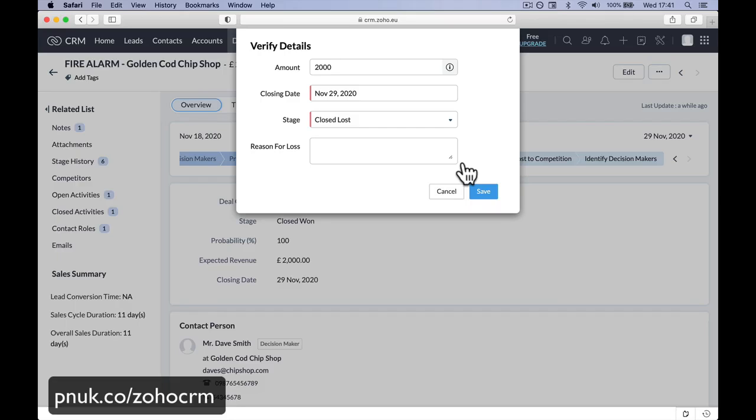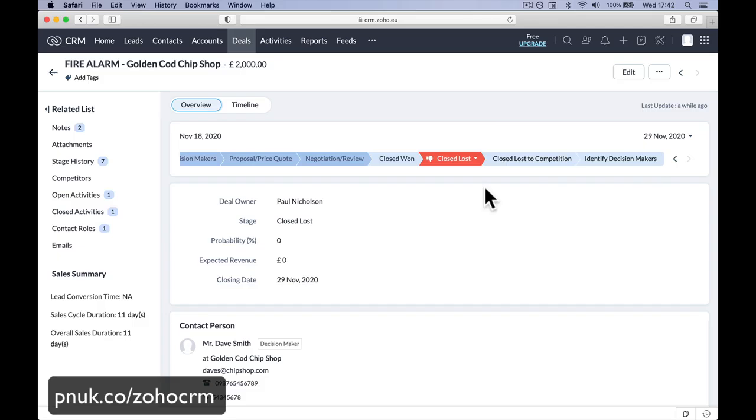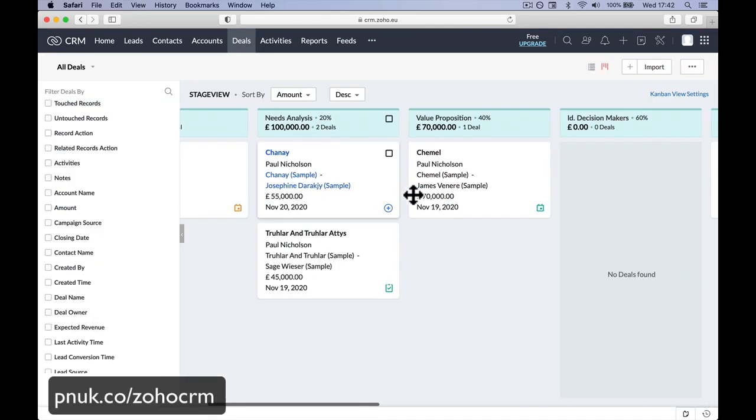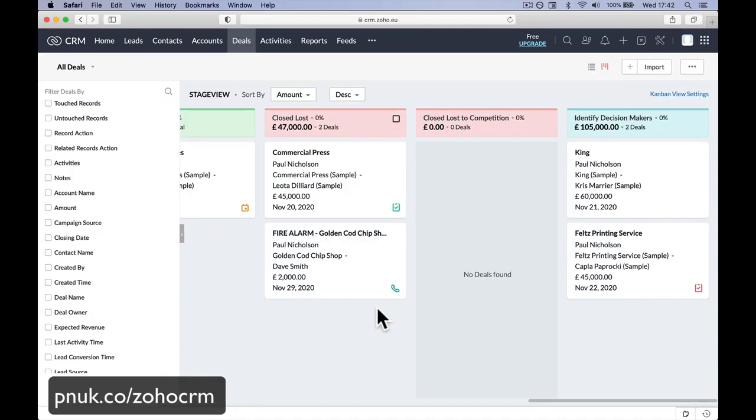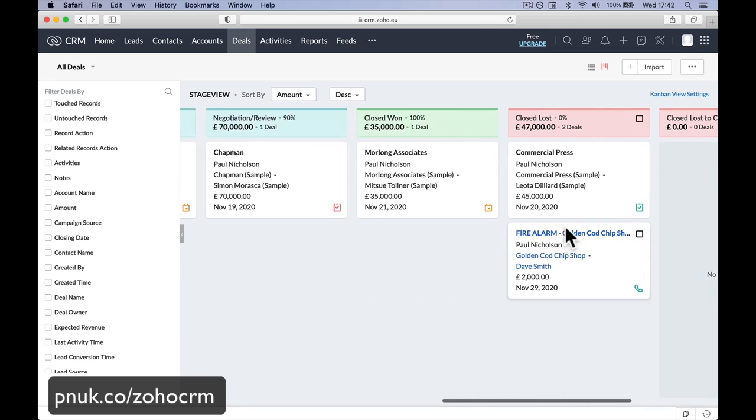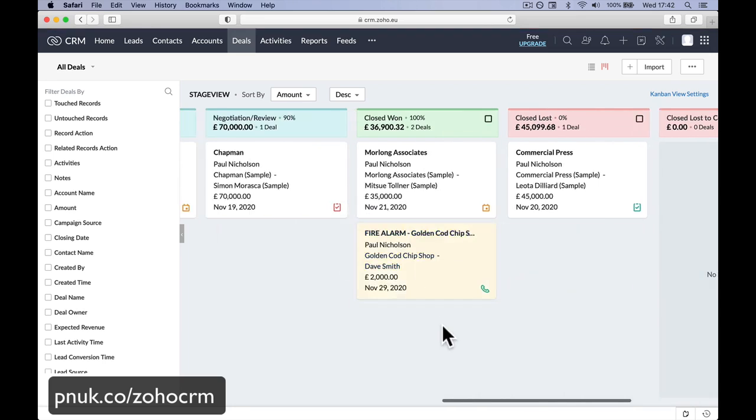If we lose the deal, you've phoned up. What's happened, Dave? You're not having it. Why not? Smart Security were cheaper. Or lost on price, right? Whatever it might be. So you're looking for a yes or no. And then you're finished. The deal has now moved out to lost or to won. Let's be a bit more positive. Let's put it in won, right? And that is the deal and the information.